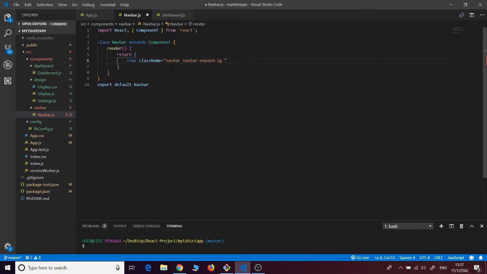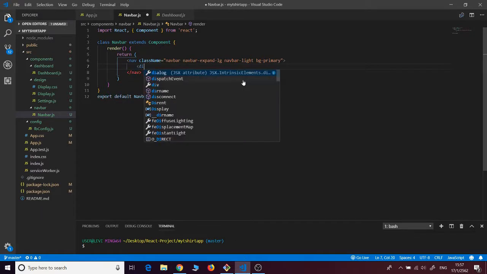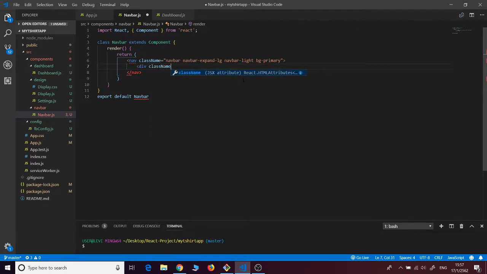We'll give this a light background, so let's add the Bootstrap class navbar-light. This navbar-light is for the text color, and for the background we'll give it bg-primary. Inside the navbar let's create a div with the class name of container.